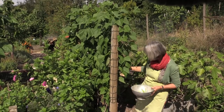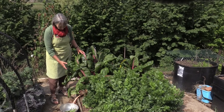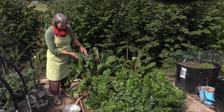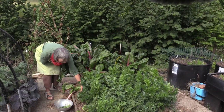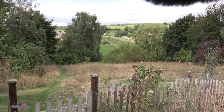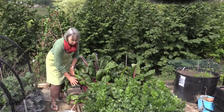You could change it — it could be sweet peas one year, or you could grow squash up it. The beans do really well; it's a sunny spot. We don't have much soil here and these are the first beds I built, just about 10 centimeters deep. In time we'll make them higher, but you can see that even though there isn't much soil we've got enormous crops — this chard is huge and this celeriac is doing really well. It's all mulched with grass from our hay meadow, which keeps the moisture in and is also building soil.